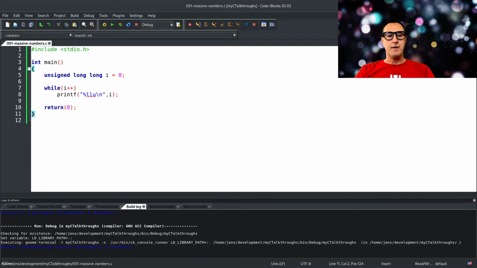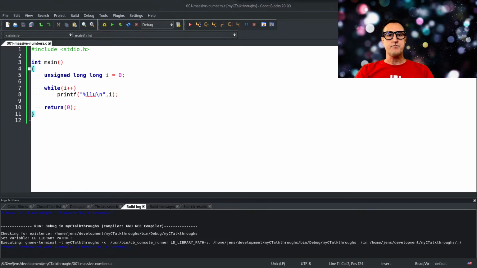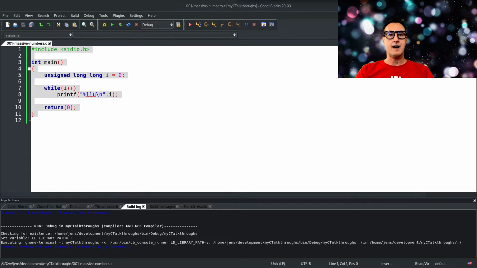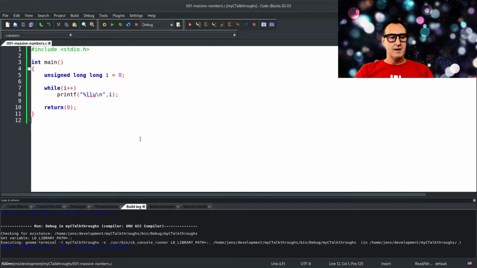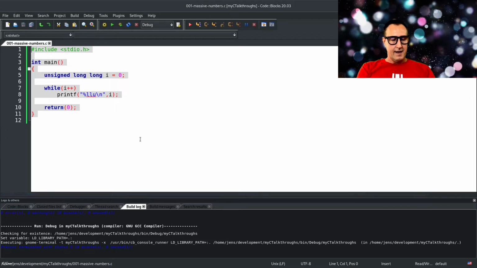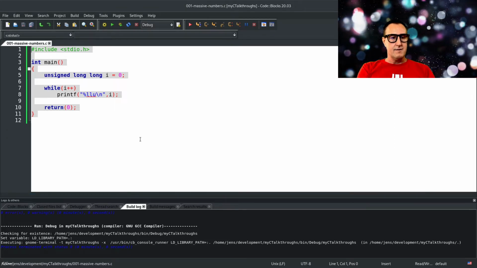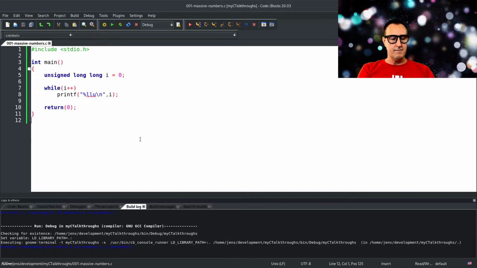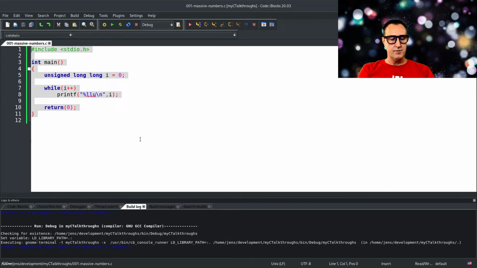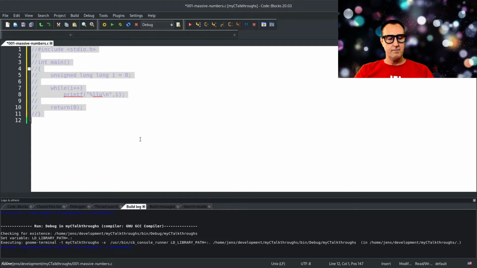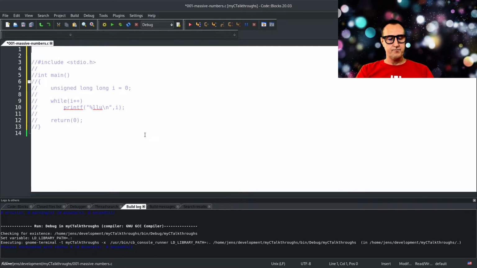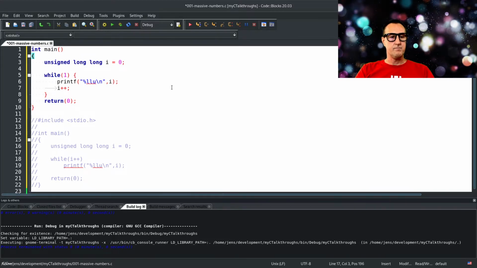I need to make a little change here, and that change looks like this. I will show you. This here I can just comment out, right? So I will do that here. And then I add this code here.